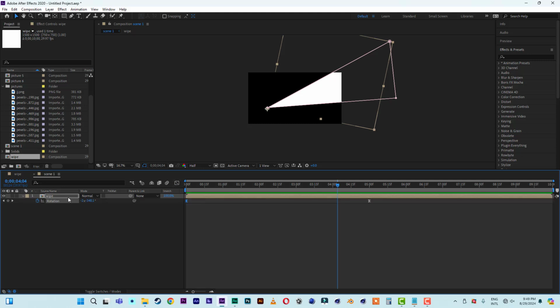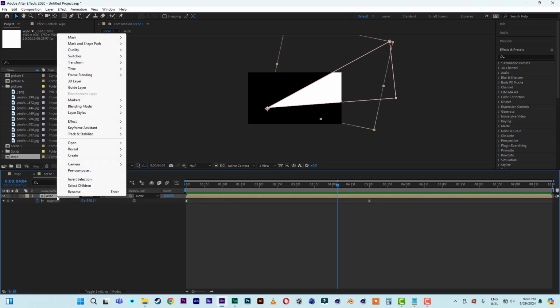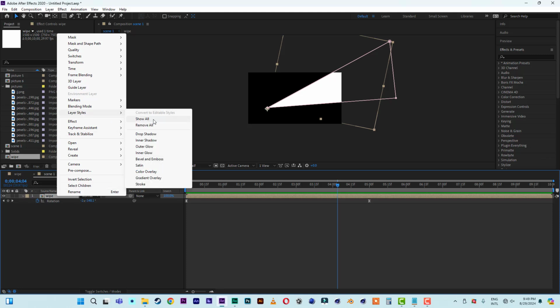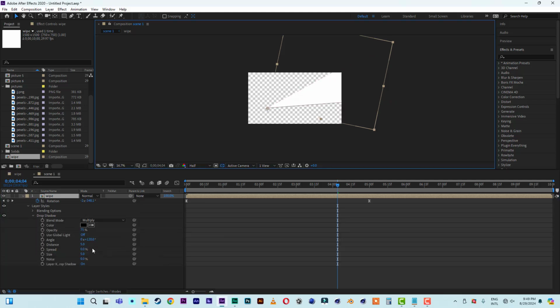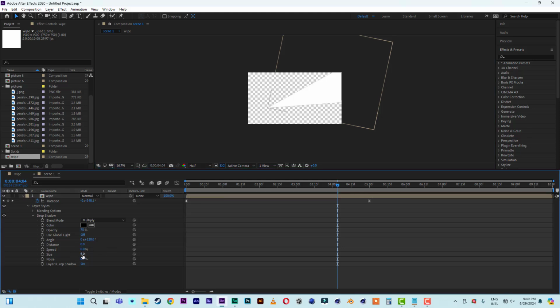Now what we are going to do is right click on the wipe composition, come to layer style, then select drop shadow. Okay, so the drop shadow, let's go something like, the distance, let's go 0. Then the size, let's go something like 40. Then the opacity, let's reduce it to something like 40. So this is okay. The size, let me make it 50. Okay. So this is enough. All right.